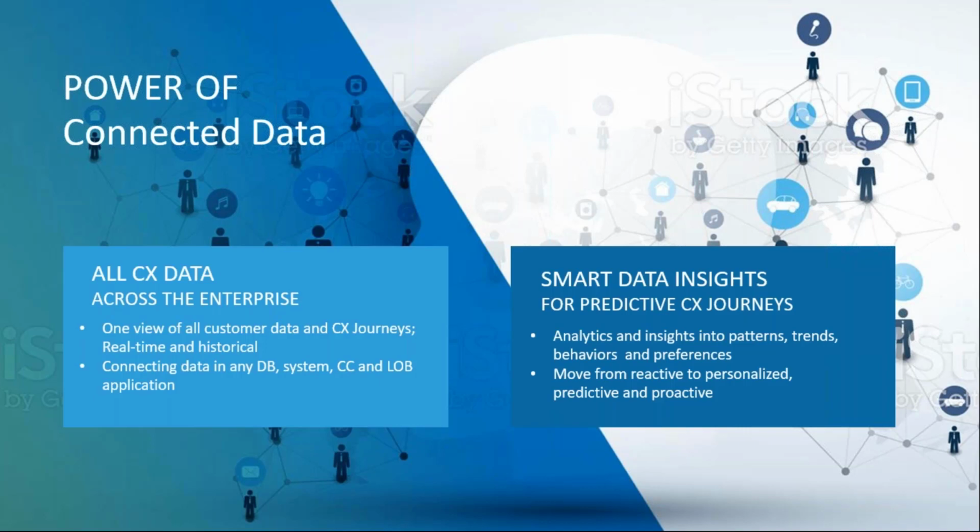I look at it this way. If you've got all of the normalized data that chatbot is giving you, and from all the interactions that the agents are getting, because they're all peers, so they get the same information, you can start to use all that information to strategically figure out what interactions should I move to a chatbot. You would want to look and say, hey, interactions that are short, that are resolved right the first time, most of the time, and that we get a lot of, those are good things to move into a chatbot. So that data is going to help you determine what you should move into a chatbot.